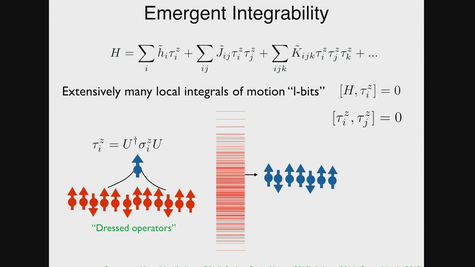And in terms of these dressed observables, if you now look at a given eigenstate in the many-body spectrum for this problem, each eigenstate looks like a product state of these L bits, of these tau bits, okay? L for localized. Every eigenstate looks like a product state of the L bits, which is a dressed version of your physical bits or P bits, okay? So this is the essential phenomenology of MBL. And when we come back, I'll discuss this: most of the properties of MBL we can understand by thinking of this problem, or by thinking in this phenomenological language.